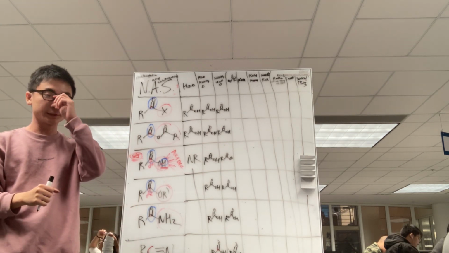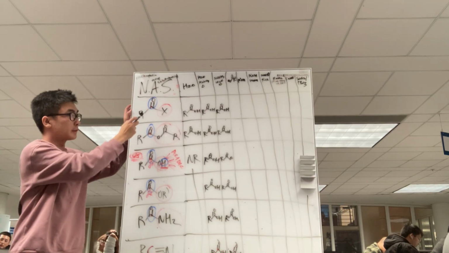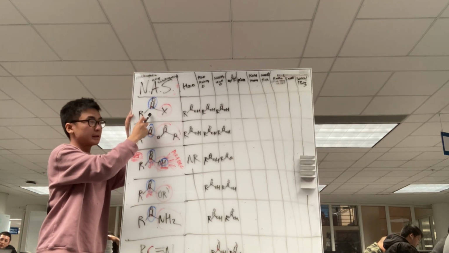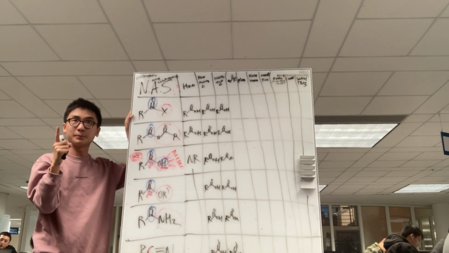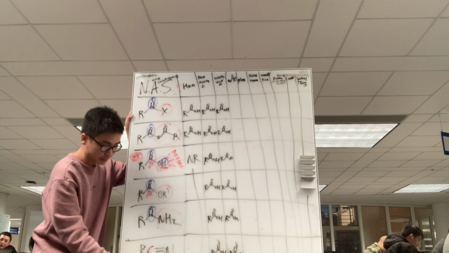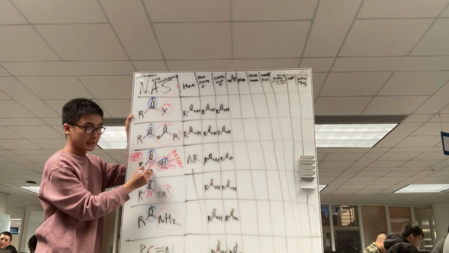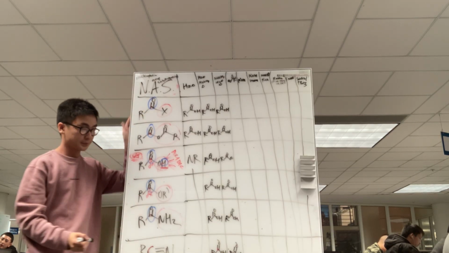Now we're going to start getting to this concept. The most reactive carboxylic acid derivative, the acyl halide, can make any of these derivatives in one step. It cannot make this nitrile, right? This acyl halide here can make the anhydride in one step. It can make the carboxylic acid in one step. It can make the ester in one step, or it can make the amide in one step.